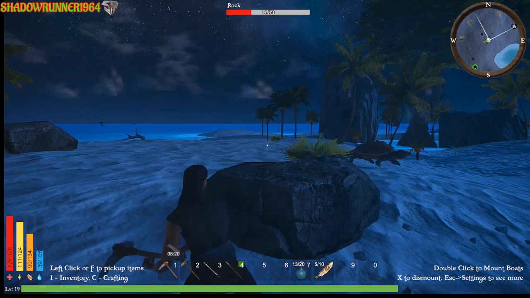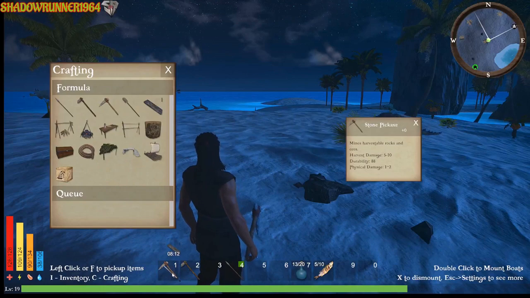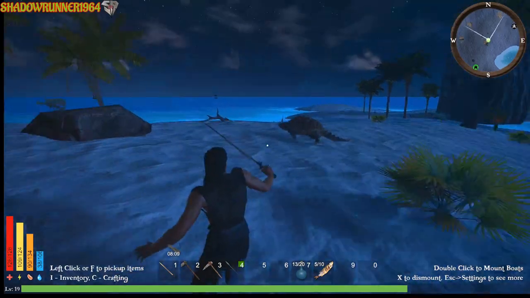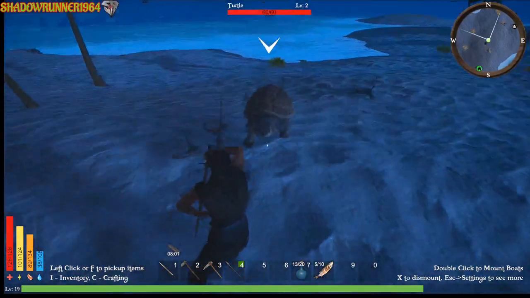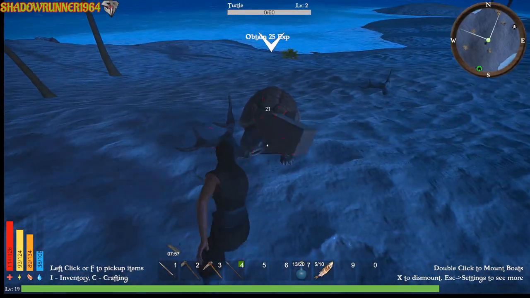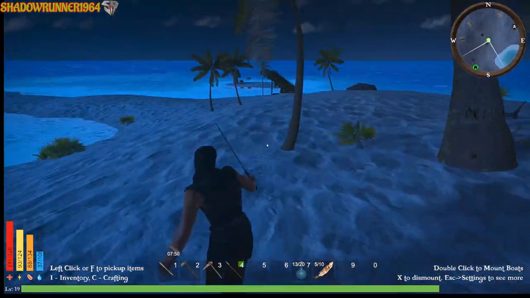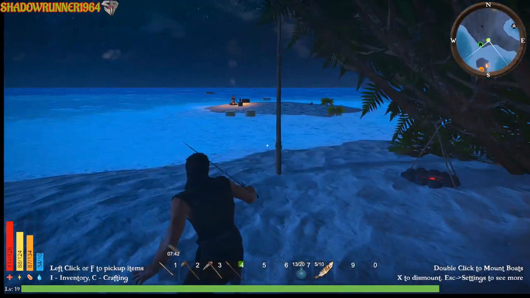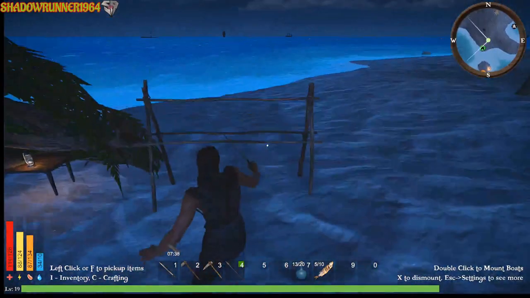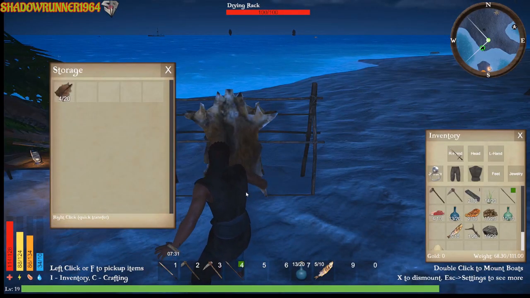We're going to kill us a turtle, too. While we're here, we might as well get us a turtle. Alright, let's go ahead and get some stuff on the drying rack. What is that out there? That's protected by sharks, never mind. We got five going right there. Okay, we got that, we got that.